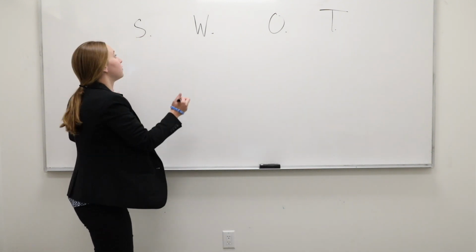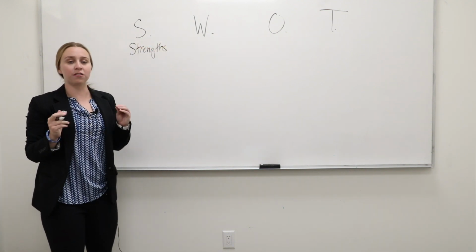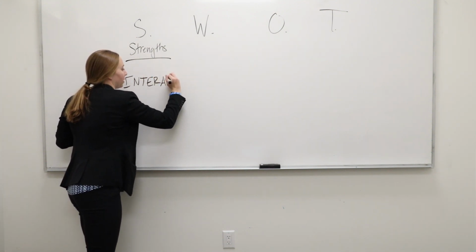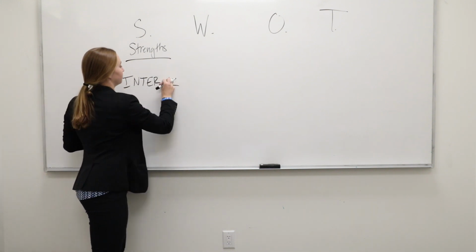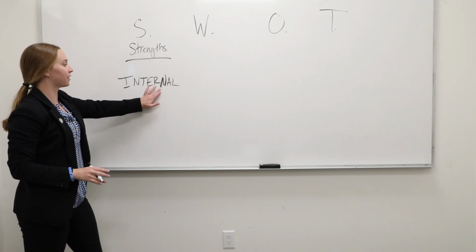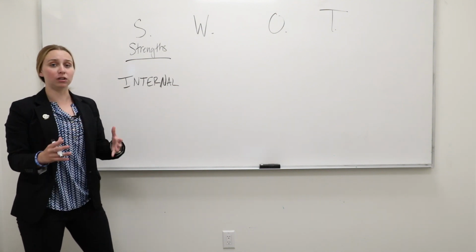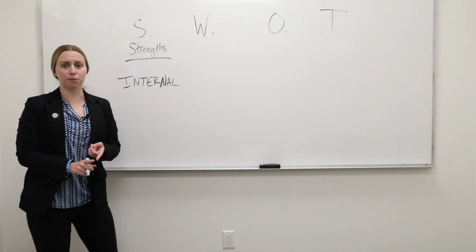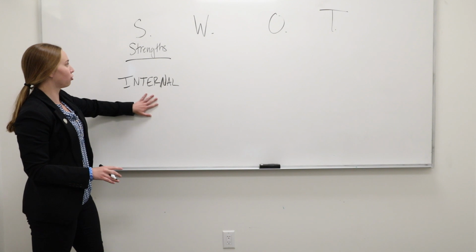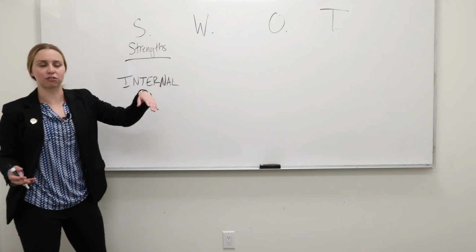So we start with S. S is strengths. In this section, you're going to talk about what are the internal strengths of your company. Right? This is internal. This is the internal strengths of your company. So this is going to be things like if you have some proprietary technology, if you have something that is unique to you, maybe you already own the building you're in, maybe your equipment is good to go. Think about what internal strengths your company has. And we'll walk through a Yodes-Co example after I explain each of these sections.